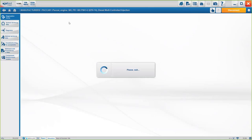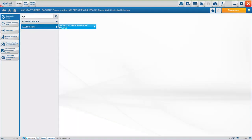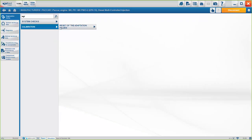So again, as I said, depending on the engine, you will have different options, okay? Let's see here. In this case, we have the reset of the adaptation values and the EGR and turbocharger condition test, which is basically activate and deactivate the EGR, okay? So again, depending on the engine and the system, we'll have several options. Something you've seen on a Cummins ISX might not be available on a Paccar engine.